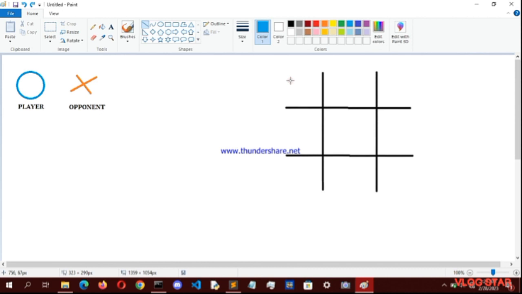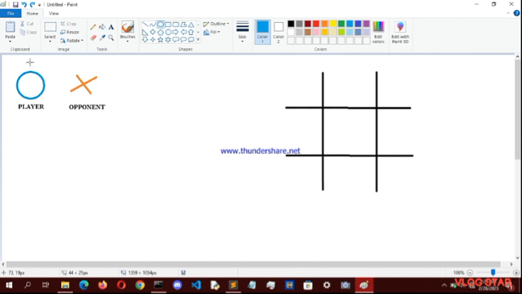If player O also has his shapes around here, he wins the game because his shapes are perfectly aligned. Same goes for this place over here, here, and here, or here, here, and here. So that's the rule of the game.